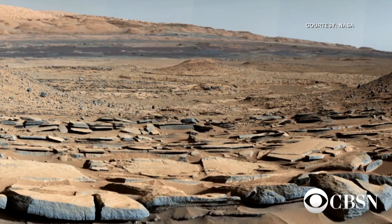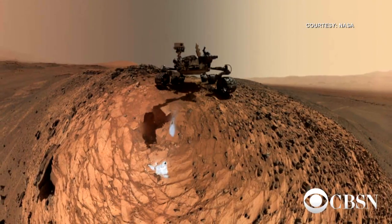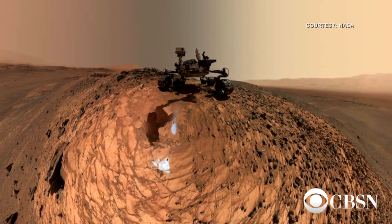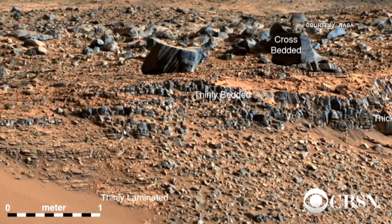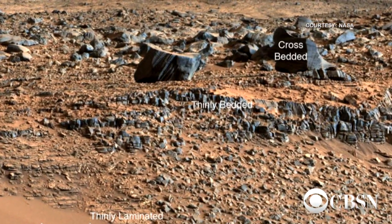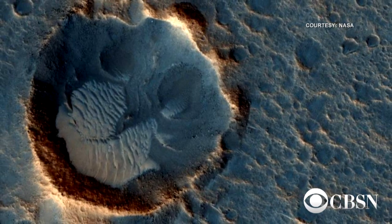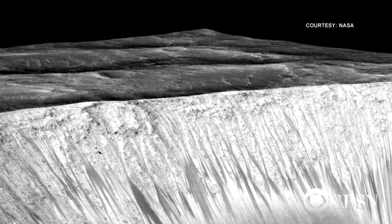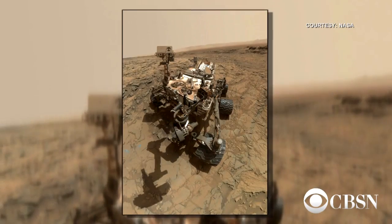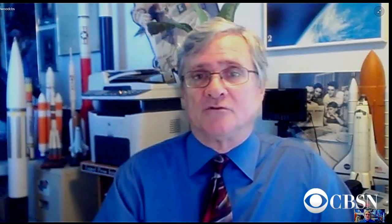I think they can, but it's not going to come from atmospheric studies — it's going to come from studies on the surface, studying the geology of Mars with the Curiosity rover that's there now. There's another spacecraft launching next year called InSight that's going to probe below the surface of the planet. And then in 2020, there's another Curiosity-class rover that'll be launched to Mars that hopefully will address these questions in more detail. But I think they've got a pretty good idea now, give or take a few hundred million years, when the planet started drying out. It's a fascinating topic, no question.